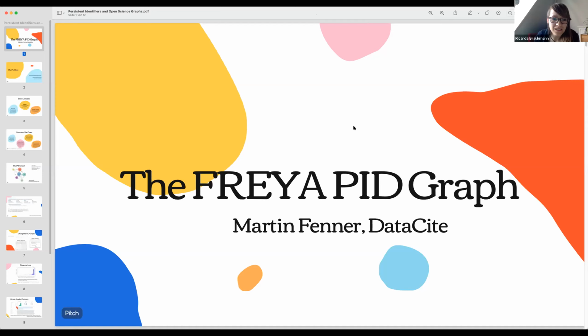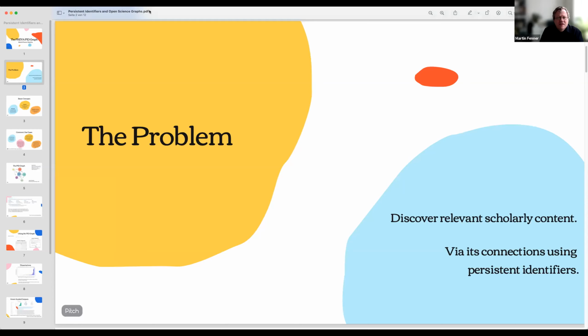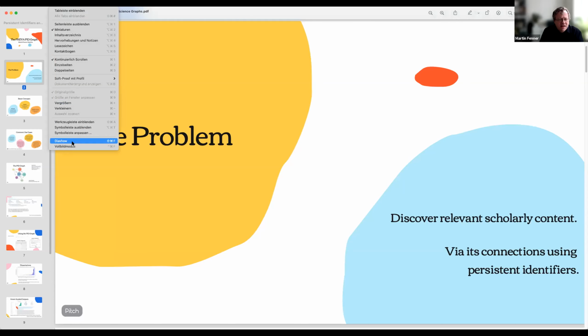Okay, so to quickly answer that question, PID graph is something that we built in the FREYA project, and in October launched a version which is fairly comprehensive, but is of course the starting point. And so as you will hear in a moment, there are currently no handles in there, but that can totally change, and I hope that will change over time. So that's sort of the quick answer, and then we go through my presentation, and I want to start, and I hope that you all see this okay. I think it works better in full screen.